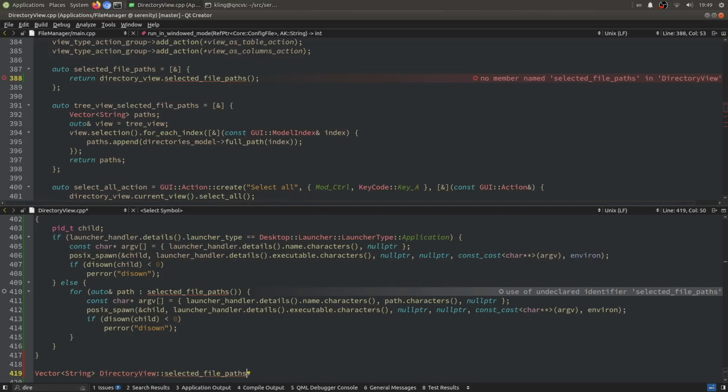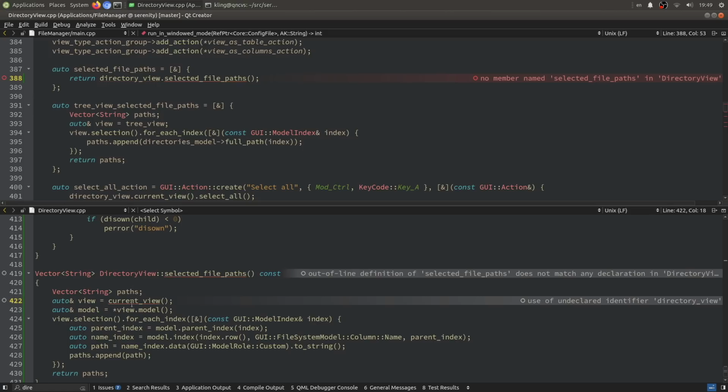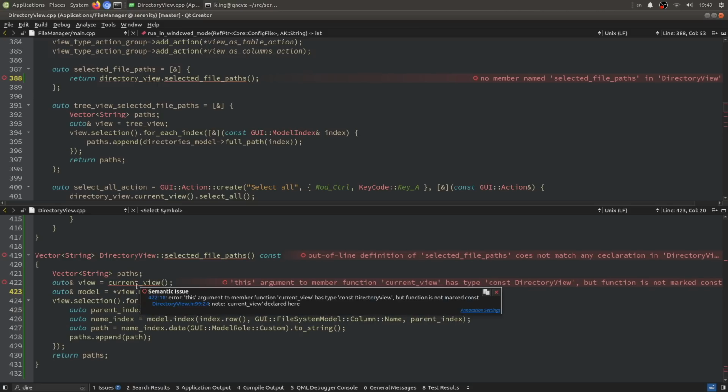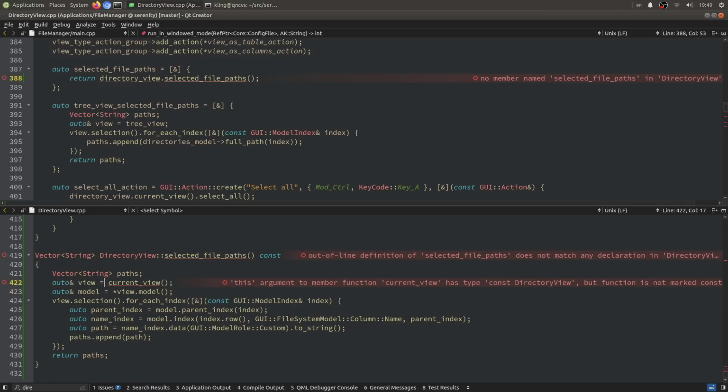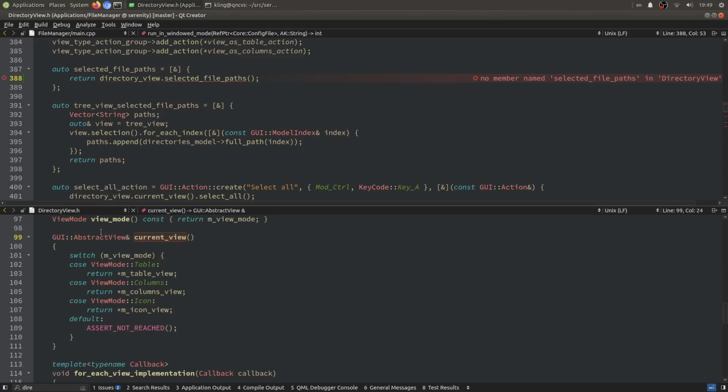The file paths, and I am directory view, so you don't gotta ask. And then, wait, current view. Oh, that's a non-const function. That's a bit weird.